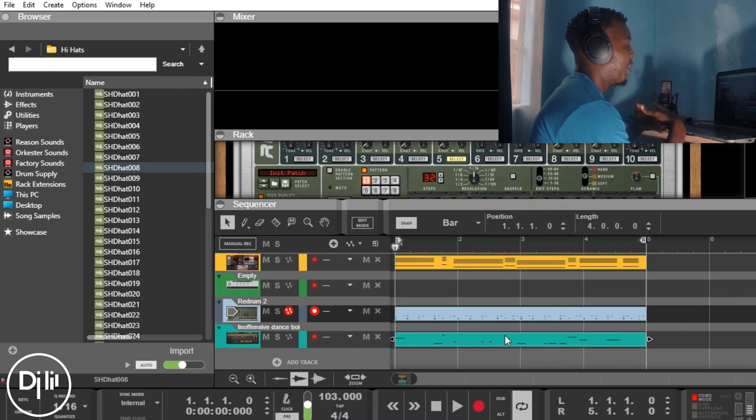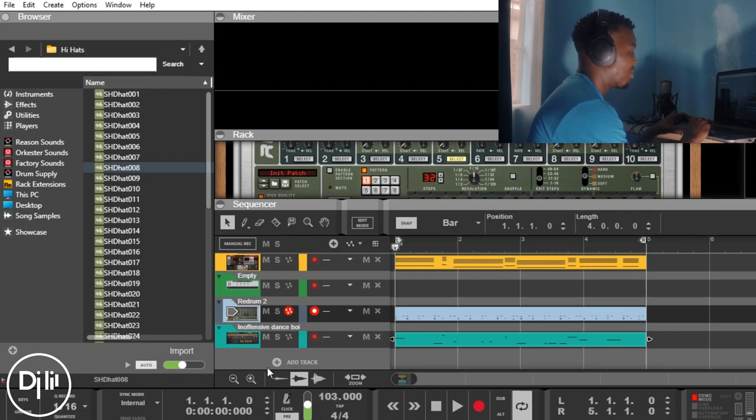All right, guys, so we are here in Reason. Now let's get to that swing part. I know that it is very easy to do in, I think, Fruity Loops, but in Reason it's a little bit complicated, a little bit, I'm saying. So in order to do it in Reason, you're going to have to know where to find your ReGroove Mixer. That's where you add your swings and everything.